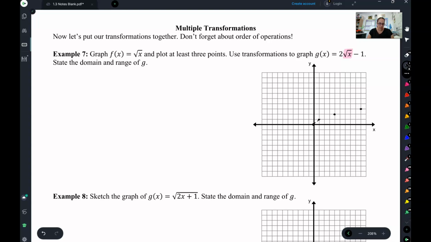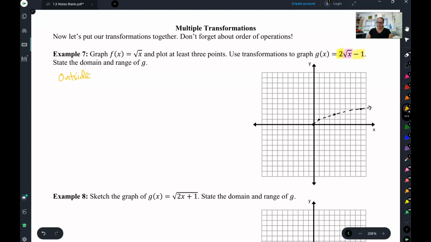I'm going to draw it out right here in dashes. There's my parent function. Now let's look at our transformations and see what's going on. So in this case, I'm going to try and highlight the different transformations outside versus inside. So I'm going to do my outside transformations in yellow and my inside transformations in green. So those are my two outside transformations.